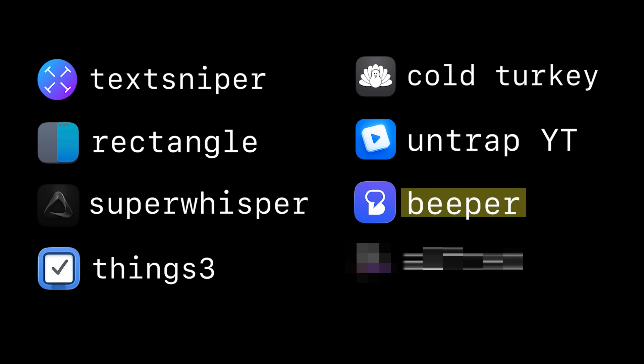There are two different extensions: one specifically for YouTube and the other for most social media websites. The next app helped me streamline all of my messaging apps into one — it's called Beeper. If you have the issue of multiple messaging apps like Instagram DMs, Messenger, Telegram, WhatsApp, and Slack, it's overwhelming to manage all those notifications. Beeper allows you to log into those apps locally on your computer and get all notifications in one place and respond to everyone in one place. For most apps, the authentication is done locally so your messages aren't being sent to some server, but they do have a sync option across devices since they also have an iOS app. This is basically the only messaging app I use.